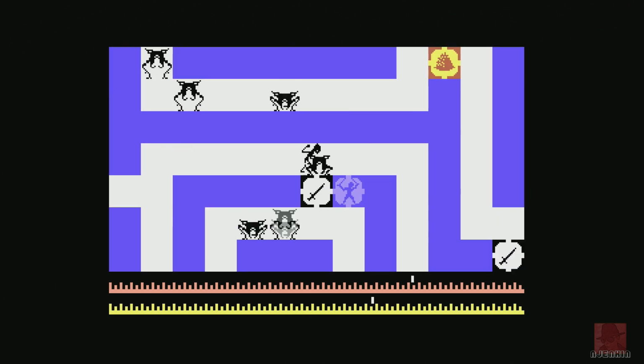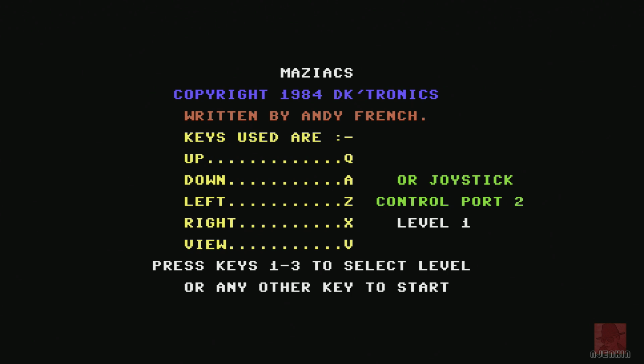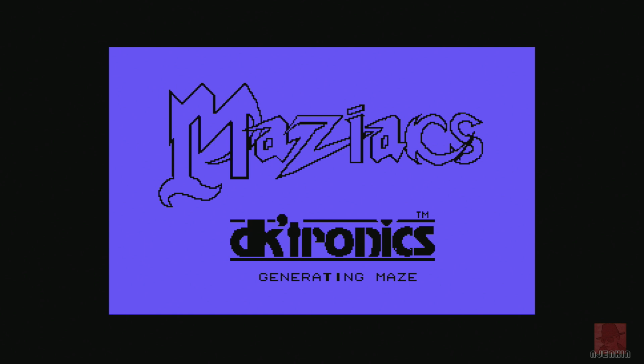The maze has no edges. Oh dear, that's not good. I've been killed by a Maziac, yes. Oh well. So we'll have a few goes on this one. At least try and find the treasure. But already, it's a really cool game. It might play slightly quicker than the Spectrum version. I'm not quite sure. But this is a great conversion. Written by Andy French. Well done to him.